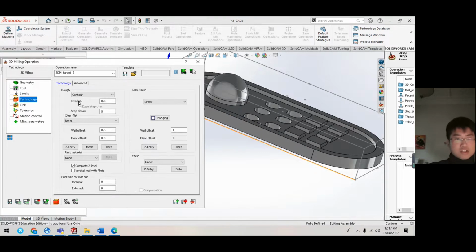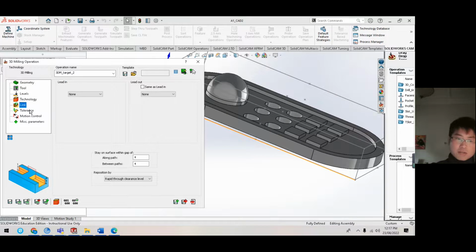The technology we will use is still contour, which I think will be better to finish on the CNC machine. The semi-finish we use linear. The final finish we use linear as well, because for the outside frame, linear will give a better finish according to my research.